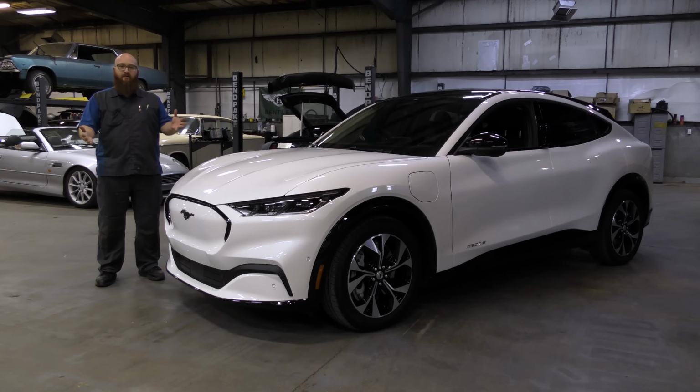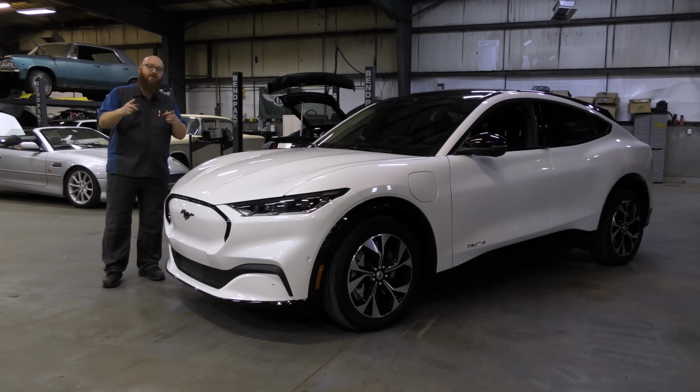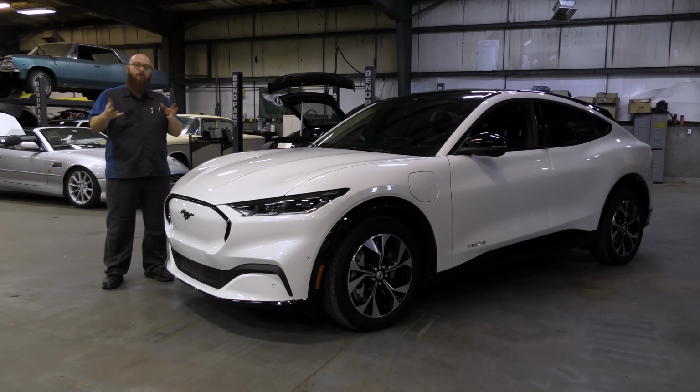And there we go, guys. Problem solved. 2021 Mustang Mach-E. The customer that actually had the Honda Odyssey van with the low oil issue, we actually did an oil change, cleared the codes, it's totally happy. And in place, they've purchased a 2021 Mustang Mach-E. This thing is amazing. It is really, really cool.